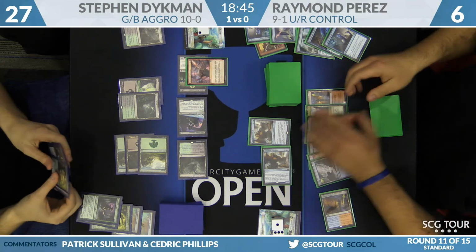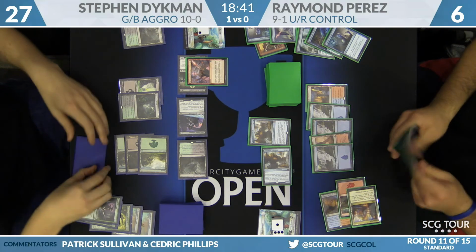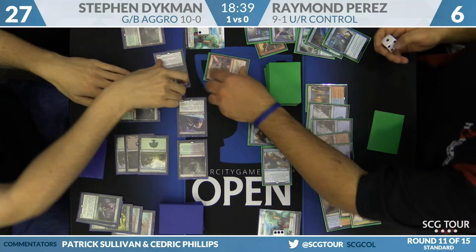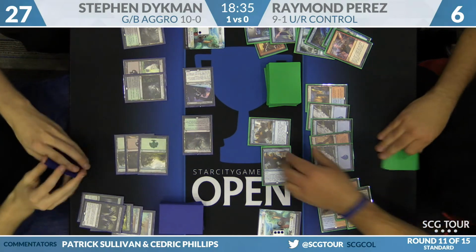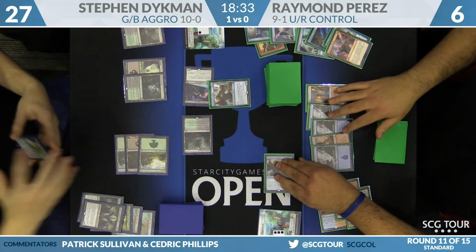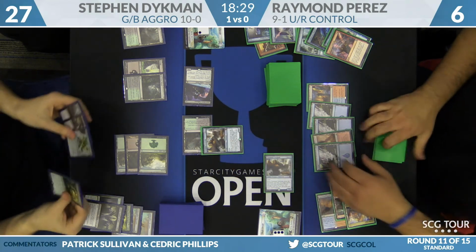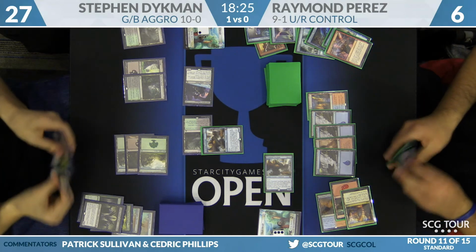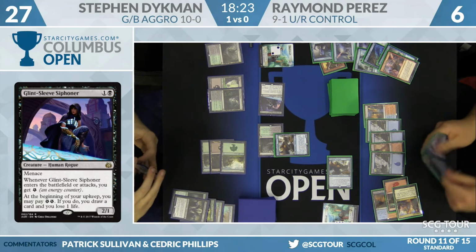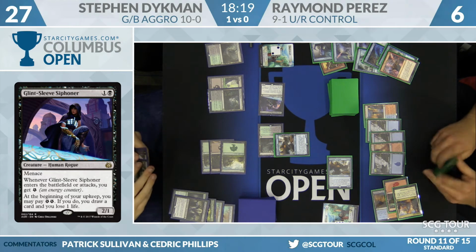Harness Lightning's going to start this combat off, going after Kalidas. Kalidas is no longer on the battlefield. Menace. Illegal block. Now we have a legal block. If Perez thought he was going to block the Siphoner, this attack's not that bad. Yeah, it's not horrible. I'm with you on that one. It's not that bad.